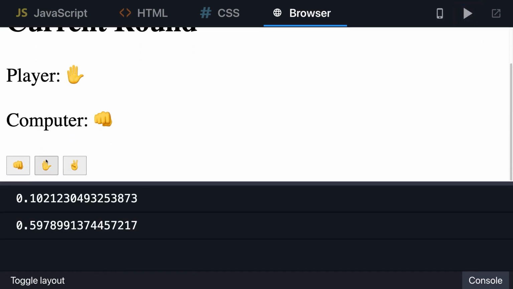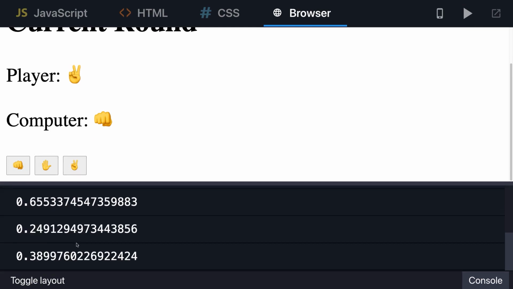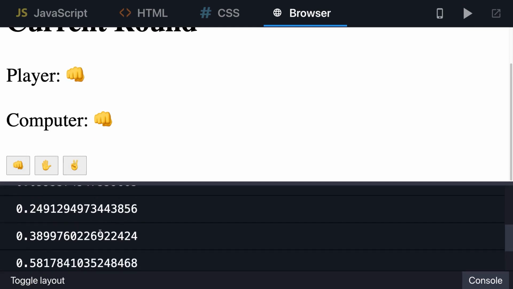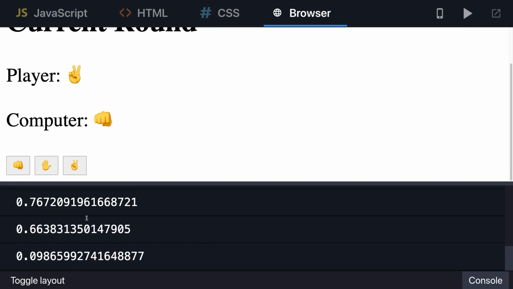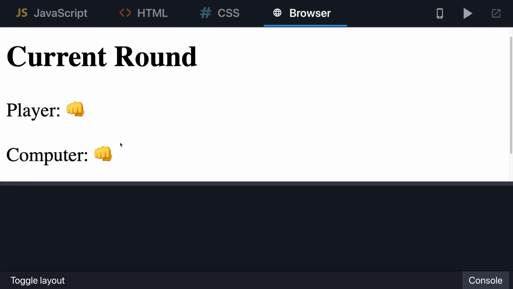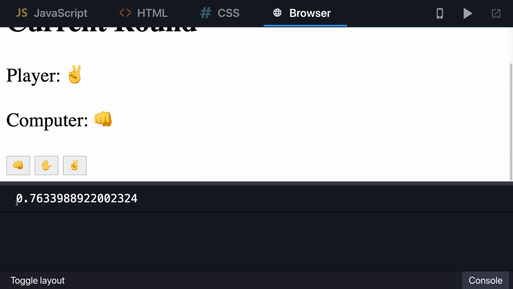And every time I click on the button, any button, I get a new random number. But how do we take that random number, which is a decimal, and turn it into 0, 1, or 2?